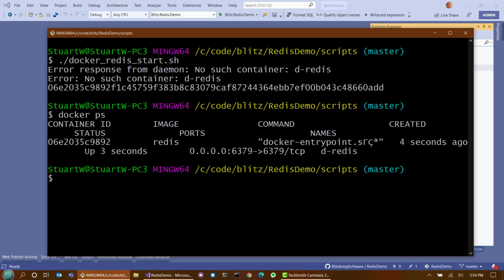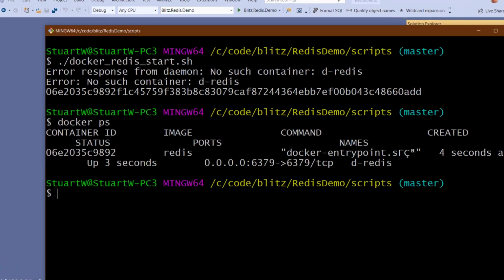You can see our Docker is up and running, and we've mapped the Redis port of 6379 to our localhost port of the same name. And since that's the port that Redis listens on, we're going to be able to have our code talk to the Redis running in the Docker container.